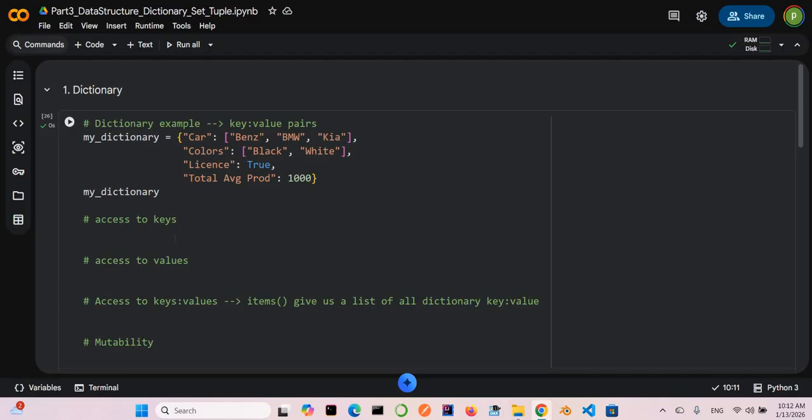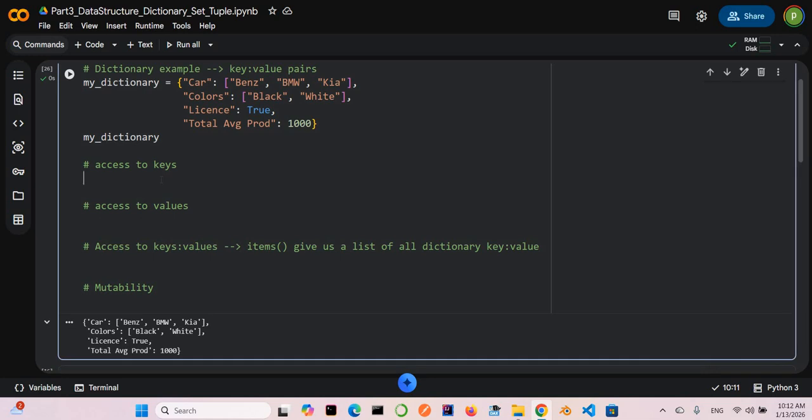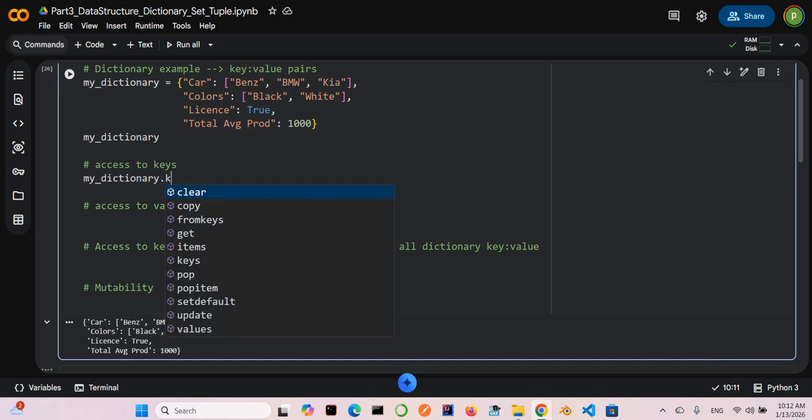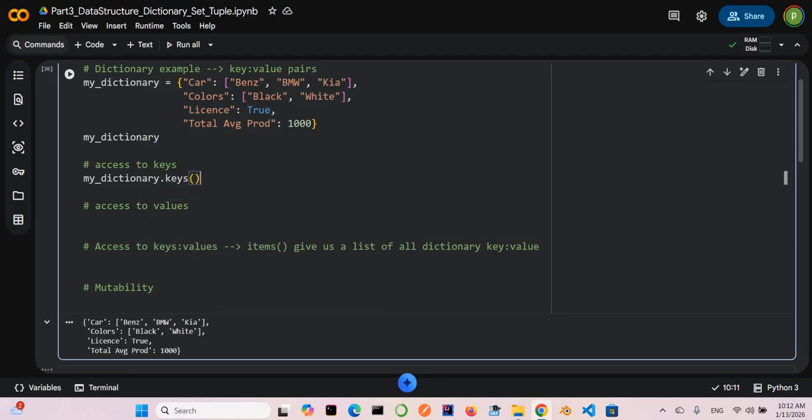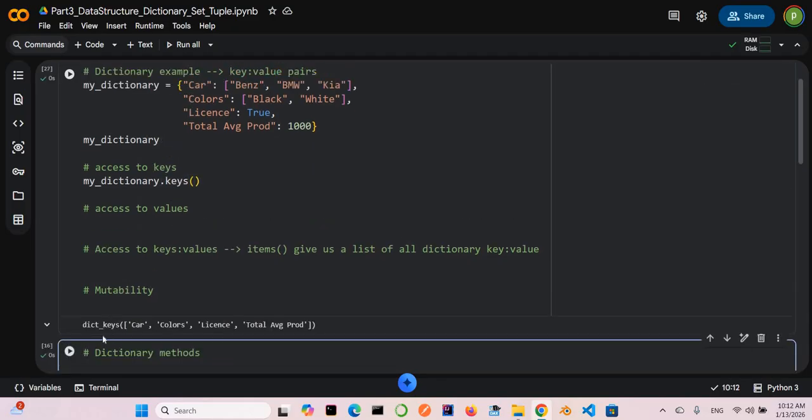But how can we access just the keys? In this case, we can say my dictionary, and we can use keys. So we can see in the output, there we go, we have car, colors, license, and total average prod.